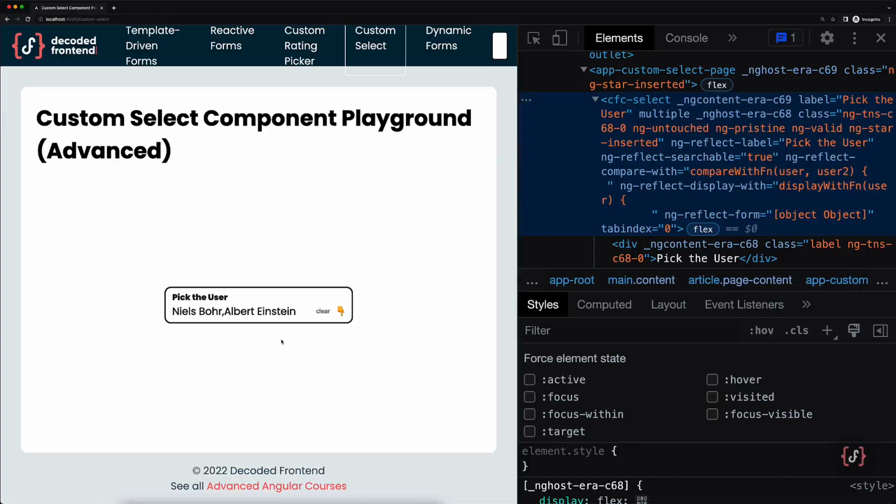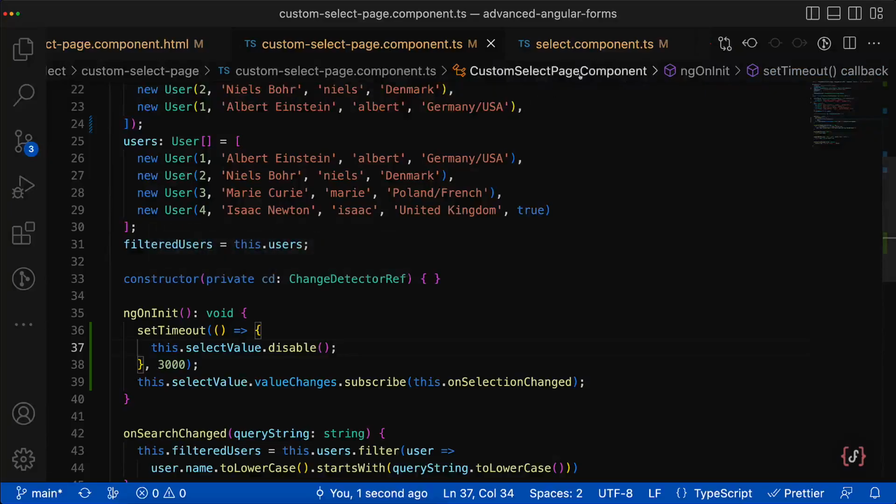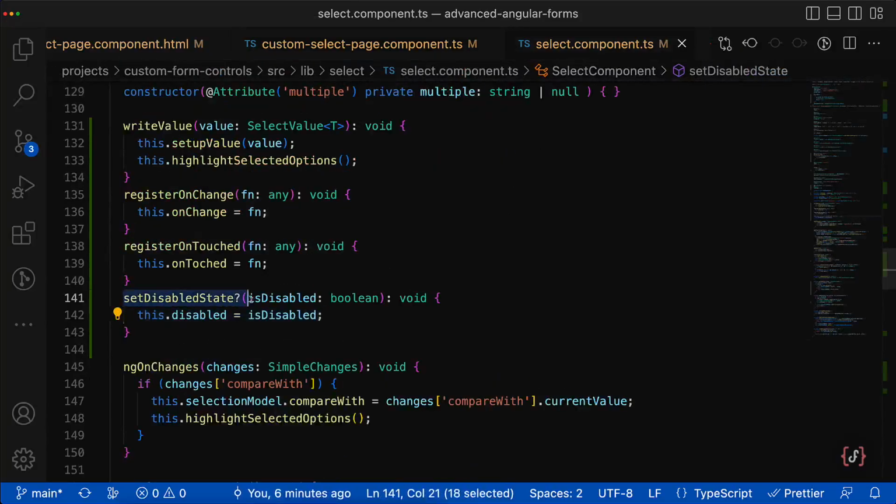Why? It's all because of the OnPush change detection strategy. The thing is that the setDisabledState method isn't an event callback, and it is not a result of the component input changes. So that's why changes cannot be automatically picked up by change detection.